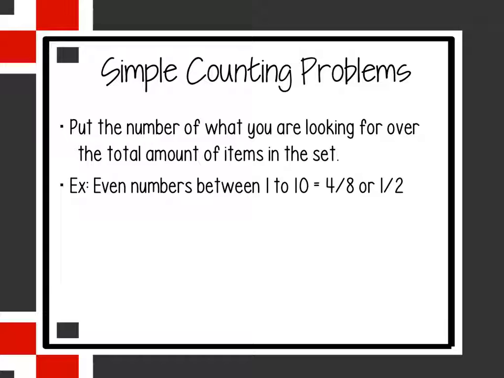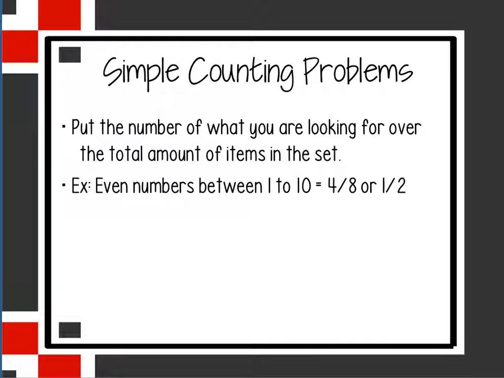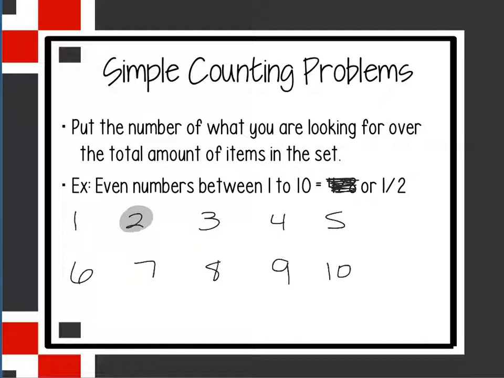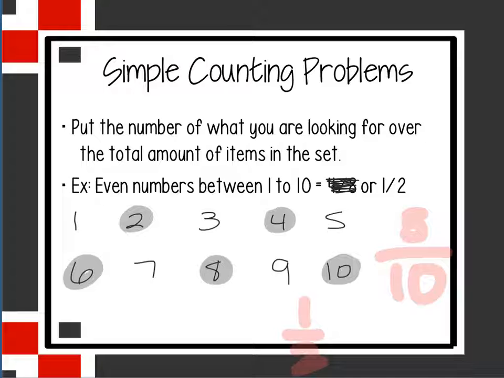So if this says what's the probability you're going to pick an even number between the numbers 1 to 10? I don't even know why I put the 4 to 8. That doesn't make any sense to me. Ignore that. So the numbers 1 to 10 would be 1, 2, 3, 4, 5, 6, 7, 8, 9, 10. Which of these are even? 2, 4, 6, 8, 10. How many of them are there? 5. So if I asked you what's the probability of picking an even number, you would put 5 over 10. So the odds are 1/2, like flipping a coin, okay?